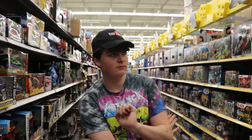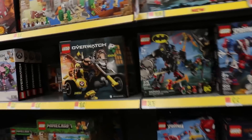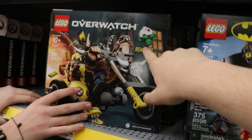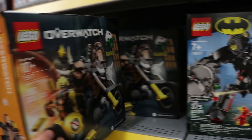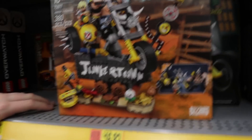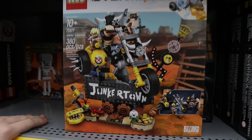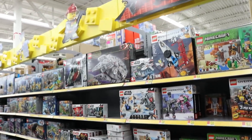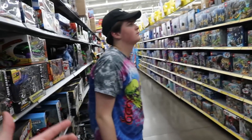Alright guys, I looked around. They did not have the horror stuff, but that's okay because they have got a lot of stuff today. Noah has been looking in the Lego section because he wanted to check out the other Overwatch Lego, right? So they have this here — it's Roadhog and Junkrat on motorcycle. What's this here? I know the name but I can't think of it. They have the flower plush — it comes with the Junkertown. It is pretty cool. We are looking in the Lego aisle again, just for fun. There is some pretty cool stuff over here at Walmart, but we still have to go to Target, so let's go there next.